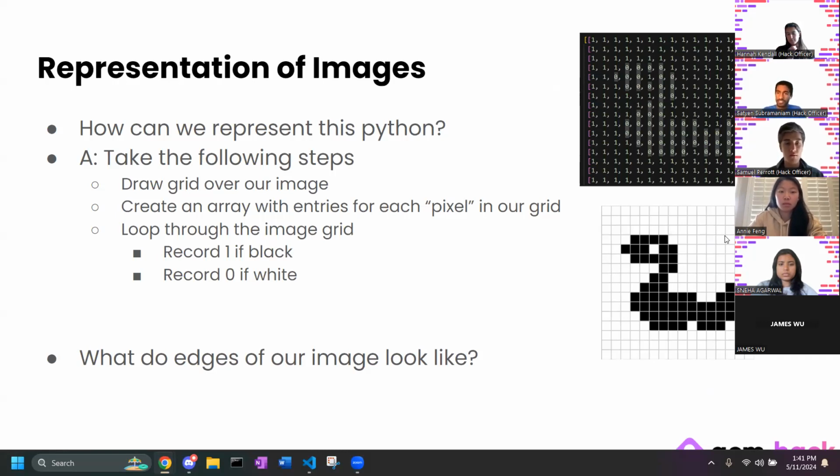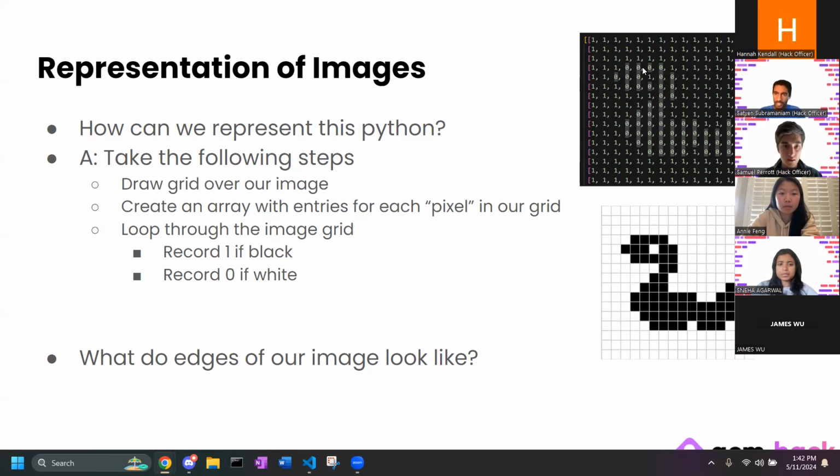Another thing that I'll point out is to take a second to think about what edges look like in this representation of an image. What you'll notice is that whenever the value of a particular pixel, or value in this array, changes from the adjacent tiles or entries, we have an edge.